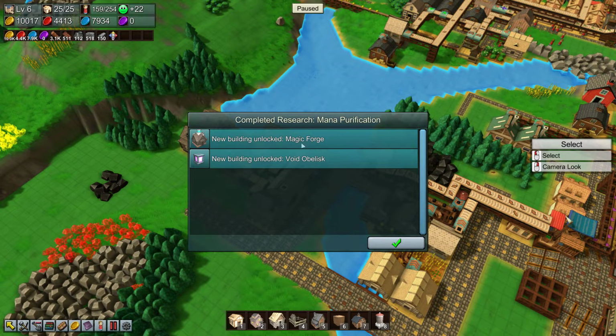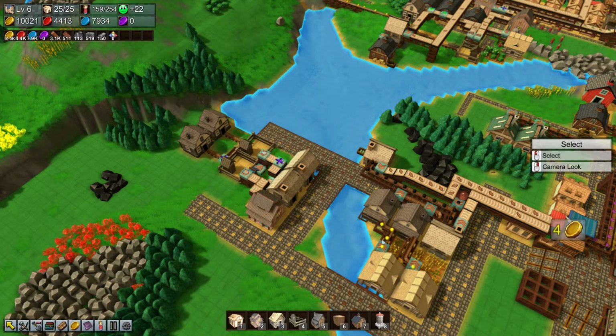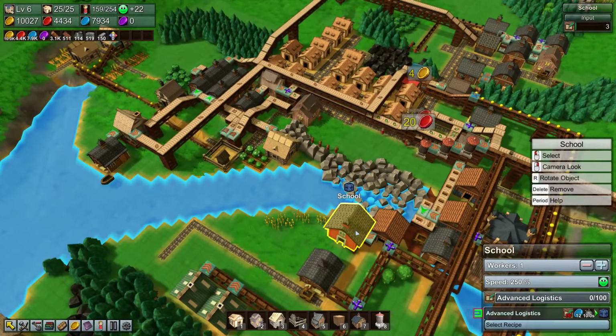Oh, and we just finished... wow, we actually finished that research. I was kind of imagining that would just last forever. But we have unlocked mana purification. We can now make the magic forge and the void obelisk. We are not at that level yet.